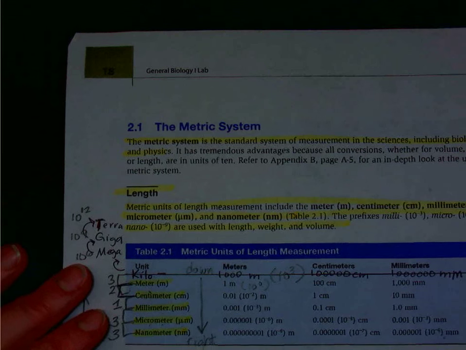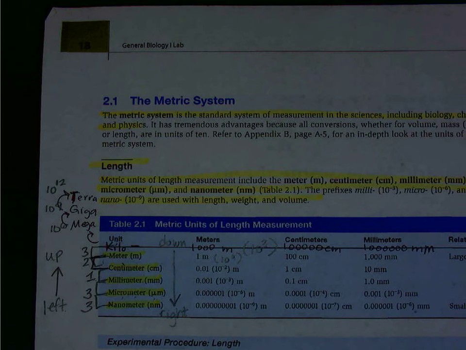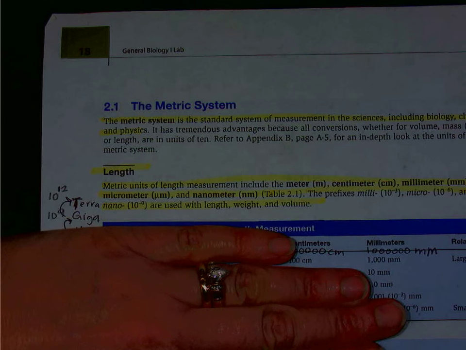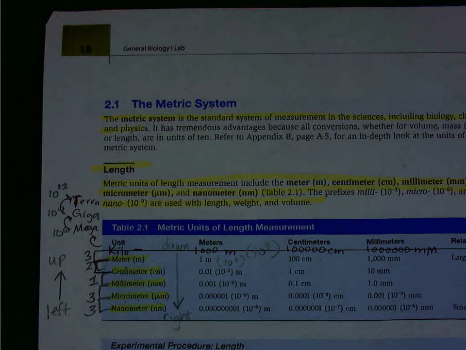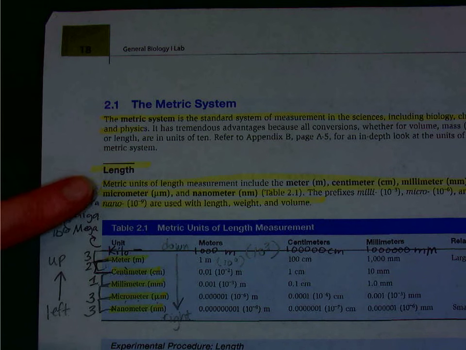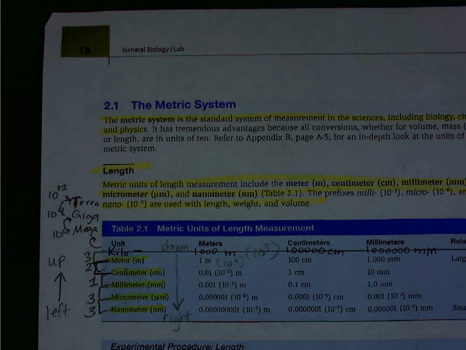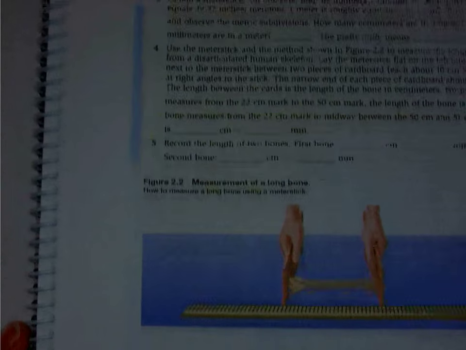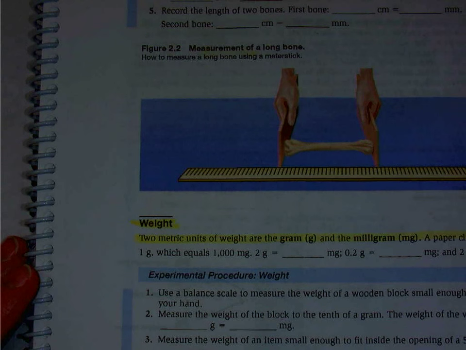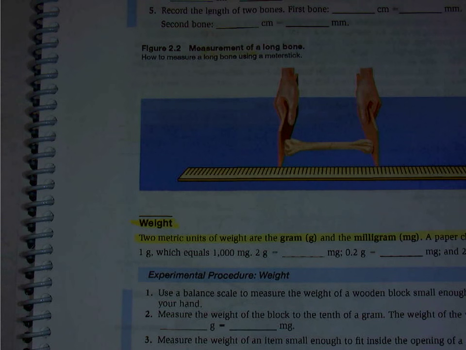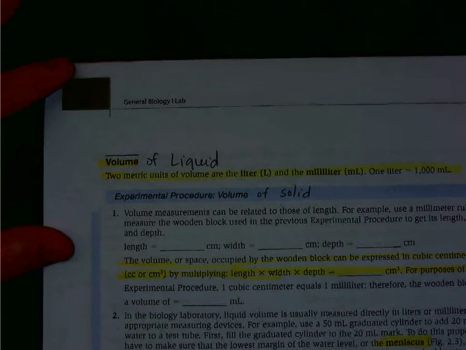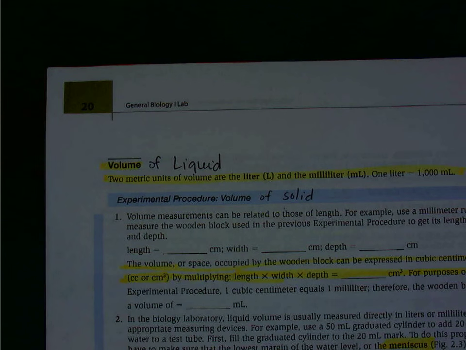Another topic we covered in Lab 2 was just a very general overview of the metric system. We did not do any metric conversions, so you will not need to be familiar with anything that I have marked in Table 2.1. But we did talk about length. The basic unit for length in the metric system is the meter, and we had various derivations of that: centimeters, millimeters, nanometers. On page 19, we talked about the metric units for weight or mass, gram, milligram. When we use a balance, we typically measure in milligrams. If you're doing other metric conversions, you might measure in kilograms, like the weight of a human body.